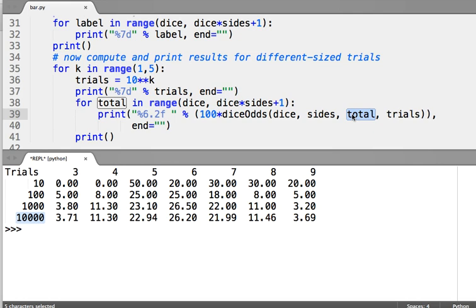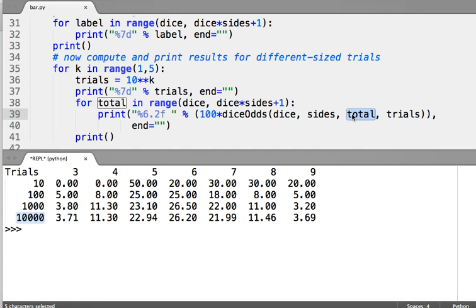Think about it this way. I have 2 dice with 6 sides. It's a pretty traditional setting. And I want to know what are the odds for all the possible rolls: 2, 3, 4, 5, 6, up to 12. So I say, all right, I'll start with 2. And I roll the dice 100 times. And I get 3 2s. I don't know. So then I say the odds are 3%.